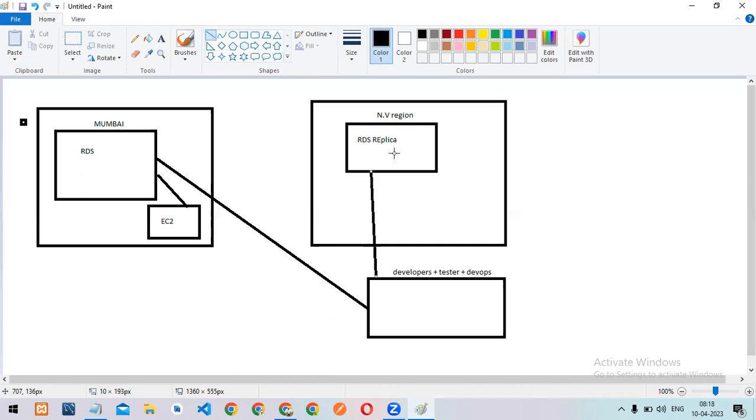That much immediate replication or immediate transferring of files won't happen. So we need to wait for some time to get that file replicated in the North Virginia region, so that these people can access this data from here itself.